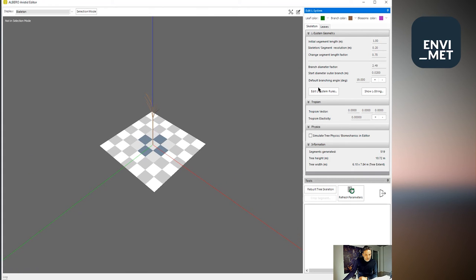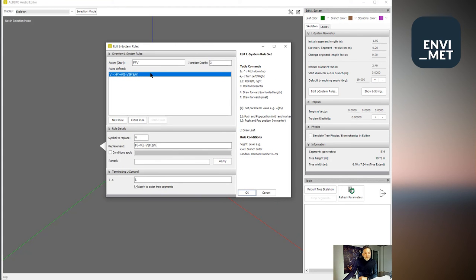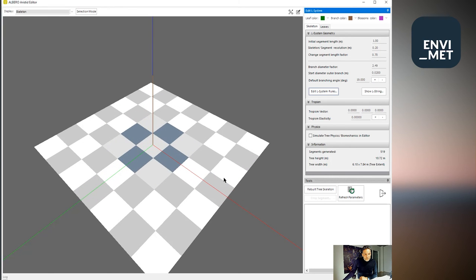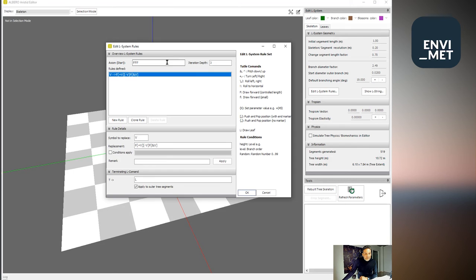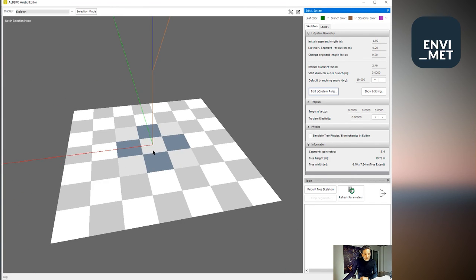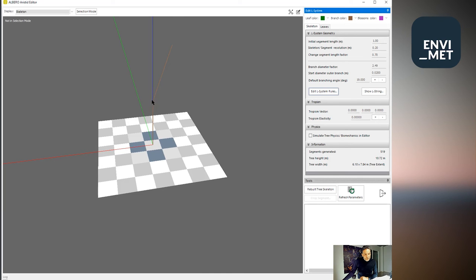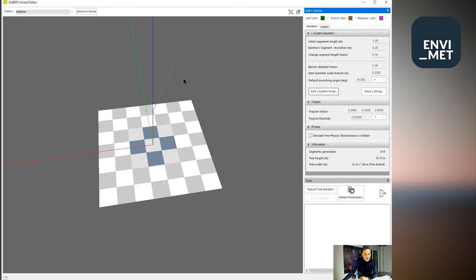So we stop the animation and go to the L system rules. We can very easily replace the rules by our own rules. For example, we can just say we have a letter F. And this letter F means just move forward, and I put in 3 Fs. That means that with this tree you don't see much because it's just moving forward 3 times. And so we can say, for example, turn right with a minus, and then again move forward 3 times. So this is what happens then. It moves 3 times forward, then it turns to the right, and then it creates this little branch here.